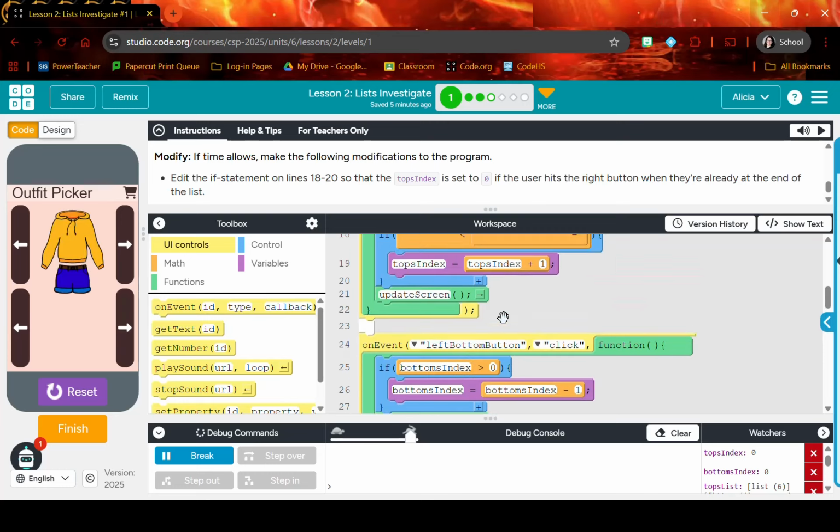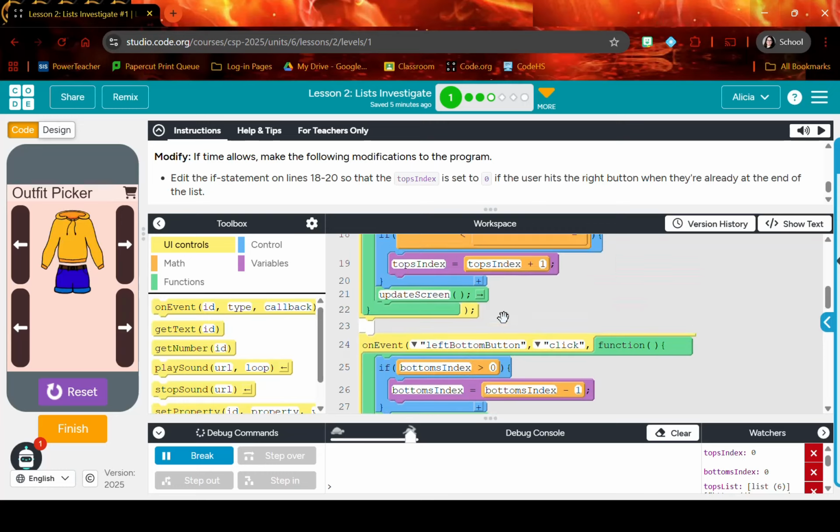Now remember the code for the last possible index. Well, you're going to say, well, it's 5, right? That's the last index. But what if I add more shirts? Then that 5 will be hard coded and it won't be the last index. So to avoid hard coding, to use the fancy code to get our last index, we're going to use our tops list. We're going to say the length of it, but we got to subtract 1 because that gives you the last index. So now if I run my program and I click to the left, I now can forever click to the left and forever click to the right.